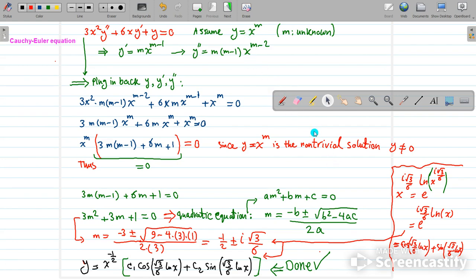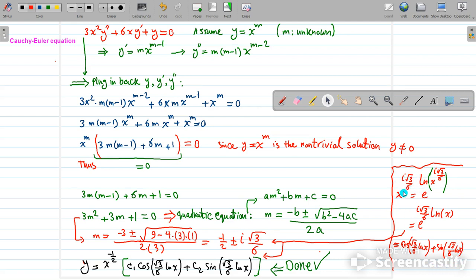So we just need to put the m as a power of x, and then we will get something like this. But how can we find the second term? For the first term, it's clear because we have x to the minus 1 half, and we have it here, right? But how about the second one? So x to the i square root of 3 over 6 is cosine of square root of 3 over 6 times natural log of x. So we can describe it here, in the right hand side and in the bottom.